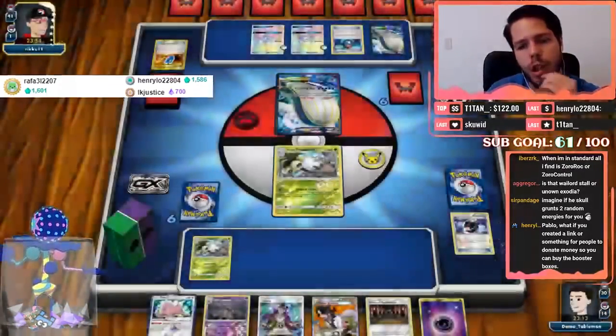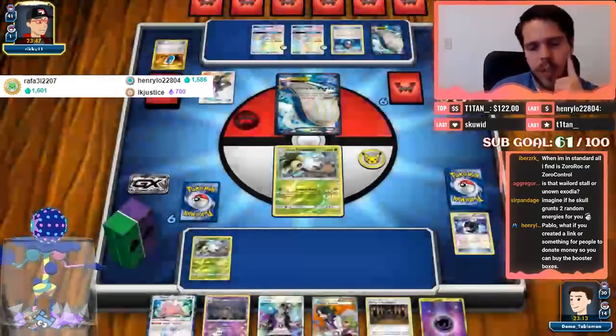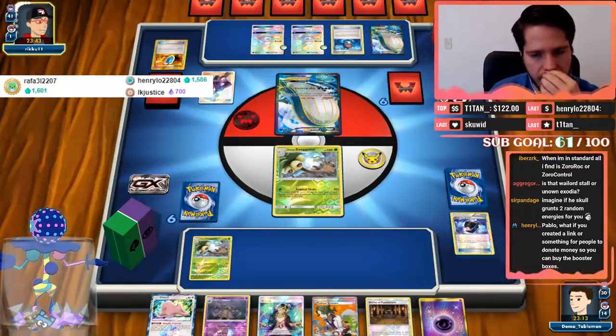Wow, my opponent is playing Shuckle GX, so that definitely changes things, right? Shuckle GX definitely changes things. Now I definitely need Carbotoxin.